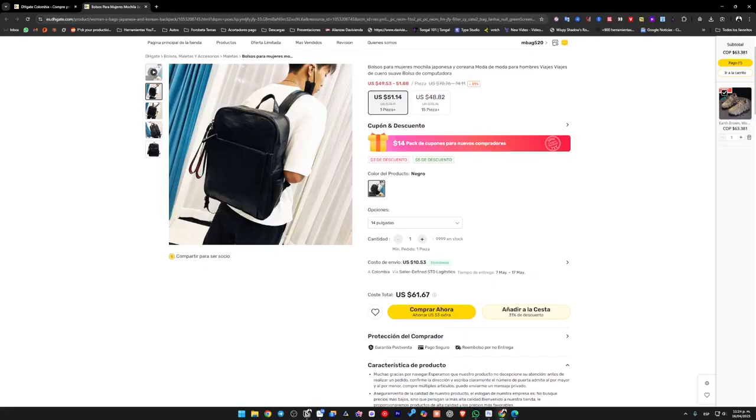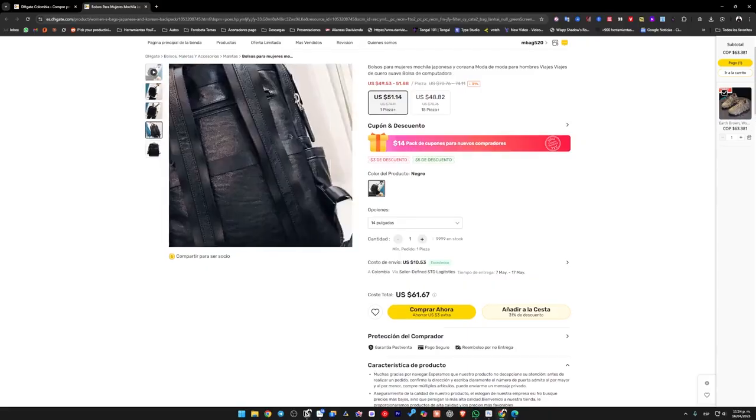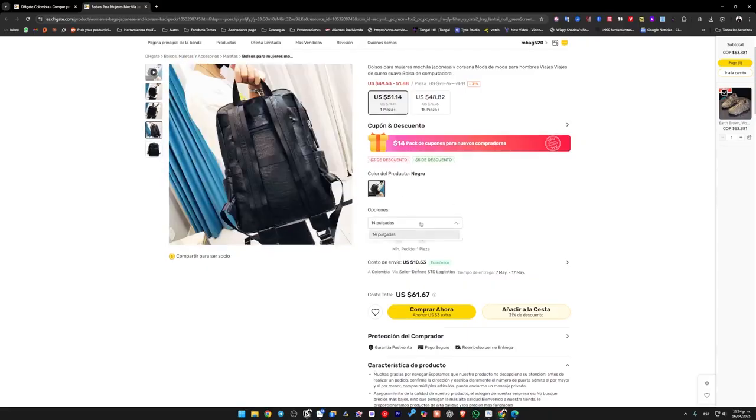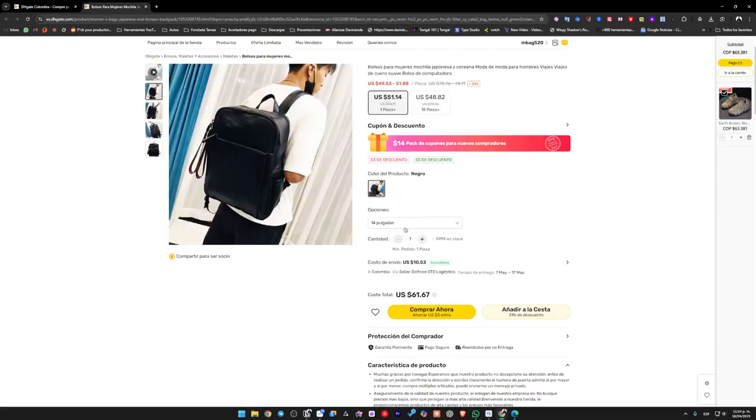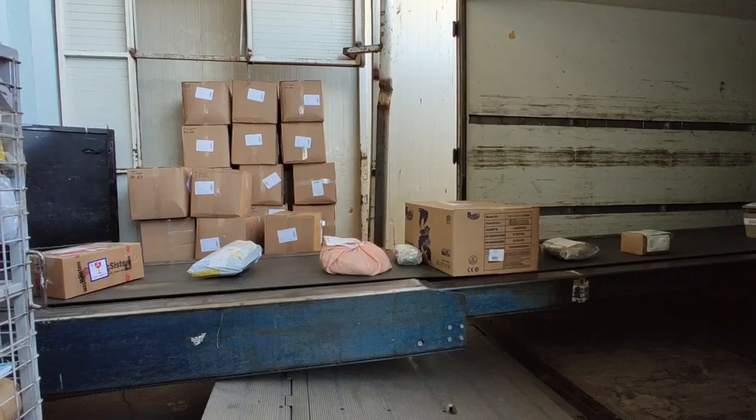And then here the hue of the product, although merely one variation is visible here, which is black. Then the available options, in this particular instance, what might be displayed are various sizes. But once again, here only a single option is visible. And then you have the ability to specify if you don't desire precisely one piece. If you wish, for instance, 2, the shipping cost will adjust here. So if I place an order for just 1, it appears the shipping costs $10.53, but if I order 2, it costs $21.105. Once we have finalized our selection here, I shall opt for merely 1 unit, and the shipping cost will be displayed as I previously mentioned.